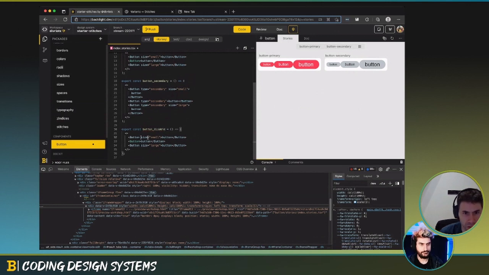We just use normal buttons. We can just say normal size, or say primary, and secondary.